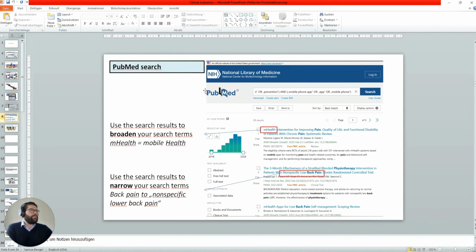Then you can number your individual publications. After 3 comes the 4. And you can put your references in here. So for example, mHealth use, a systematic review of mHealth use in lower back pain.